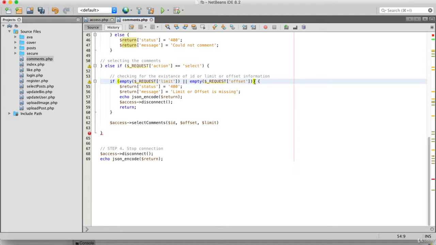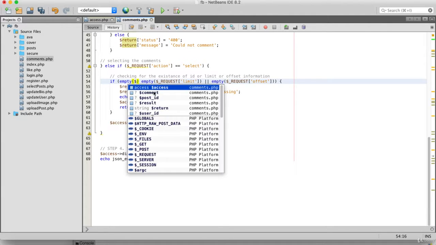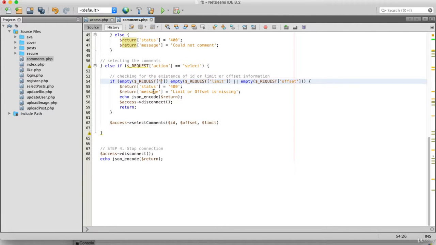So I will continue, or before this I'll write here at the beginning empty, then again round brackets, then in the round brackets request, square brackets, then single quotation marks, ID, and then space and double vertical dashes. So what this means is or. By the way, if you cannot find the dash button on my British Mac keyboard, it's right above the shift button on the right side of your keyboard. Okay, so here the ID which we received here, offset is that offset, and limit is that limit.